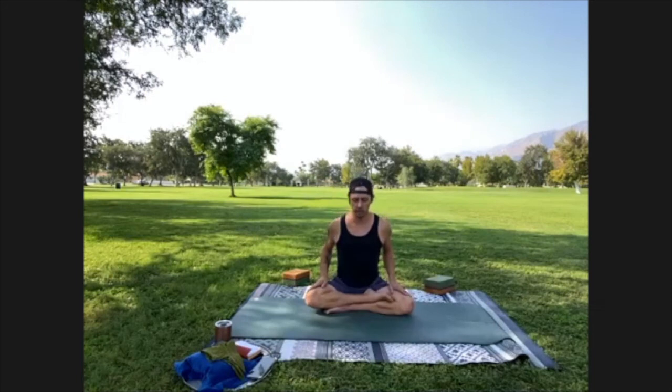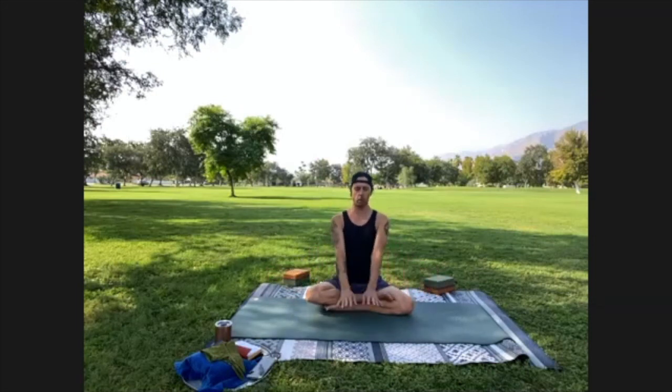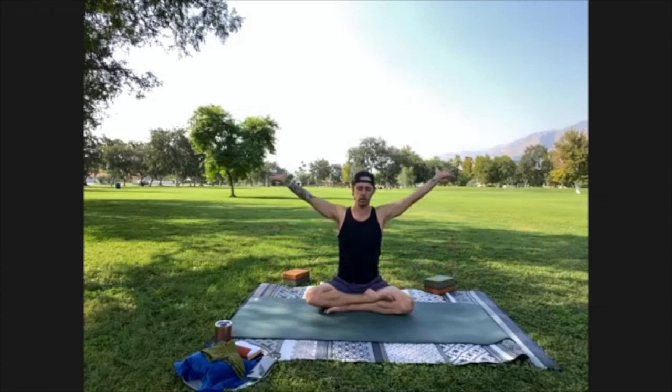Right, let's begin to slowly deepen the breath. Still subtle movements, welcoming movement back into the body. Wiggle fingers and toes, raise the eyebrows, moisten the lips. Take a nice, full, long body stretch by sliding the ankles together and pointing the toes. Take the arms up overhead. Big breath in. Just feel a nice, long lengthening through the spine.